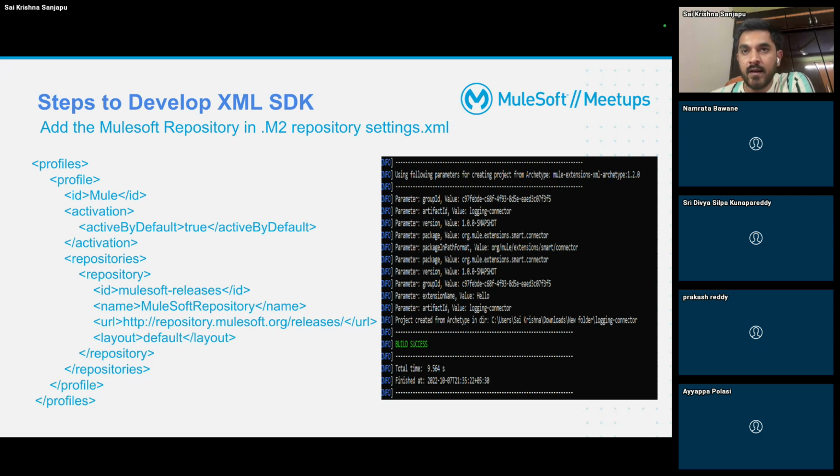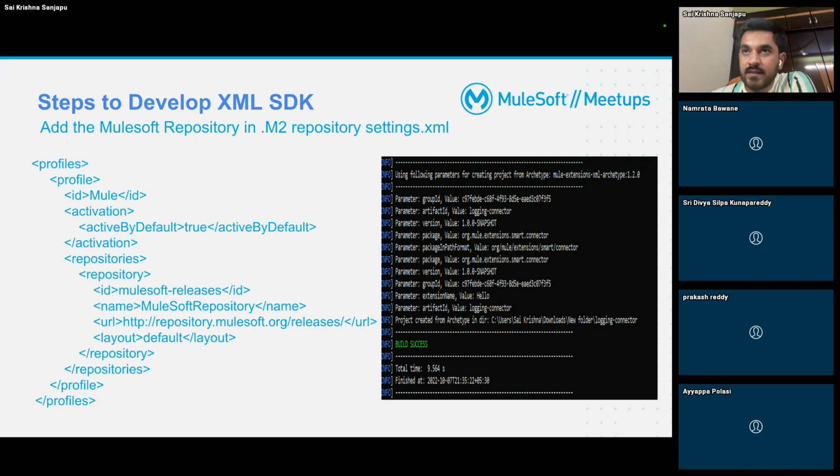If you execute this command, Maven will download automatically from the MuleSoft public repository. It will download the SDK template. If you have a template, then you can start building your logic. That's how MuleSoft is organizing it. You should download the template and start working on your logic. How to build it, we will discuss in the demo.